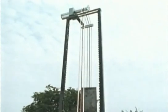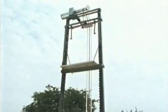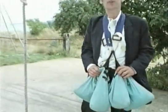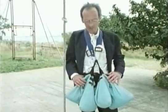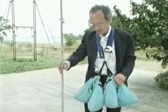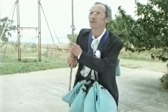Lifts still use this arrangement with the motor at the top and the counterweight on one side and the lift itself on the other. Once this idea of balancing the weight of the lift with a counterweight had been accepted, it had the advantage that it greatly reduced the power needed to make the lift work. I've added an extra 4 stone to balance my weight with Rex's exactly, and we should now be able to go up and down quite effortlessly.